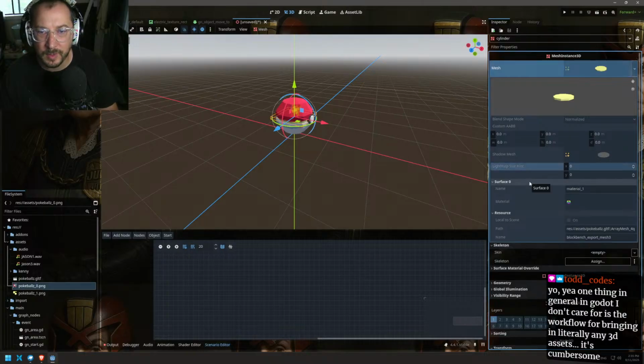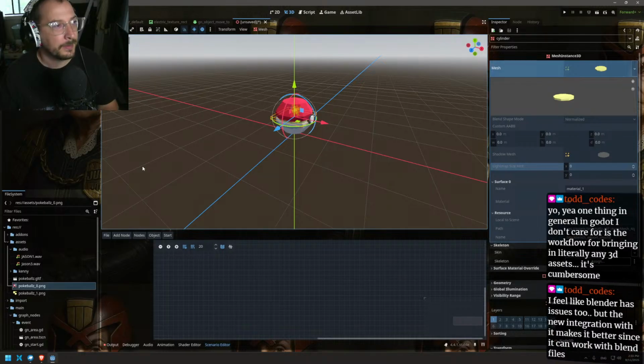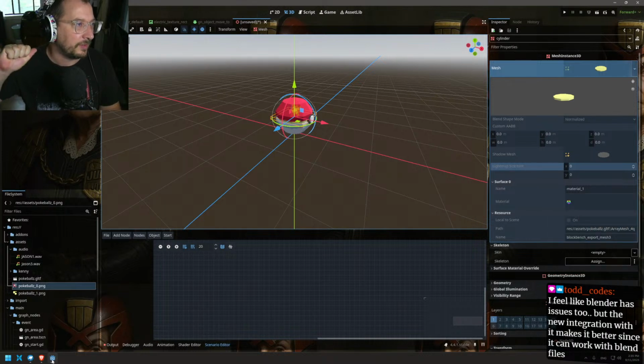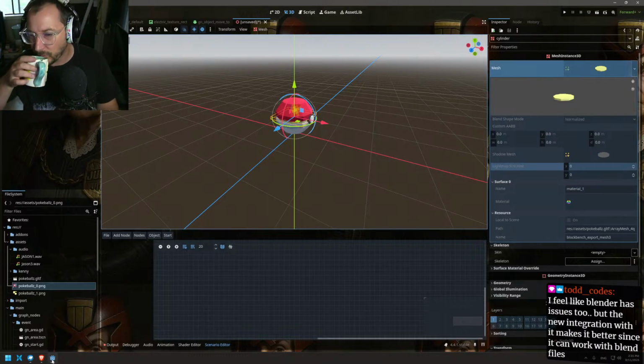So this should have multiple surfaces, but it doesn't. But the new integration makes it better since it can work with blend files. Once I realized with Blender, you can do everything in Blender, the textures, all of it can exist in the world of Blender, and any change you make in Blender will reflect in Godot, which is really nice.